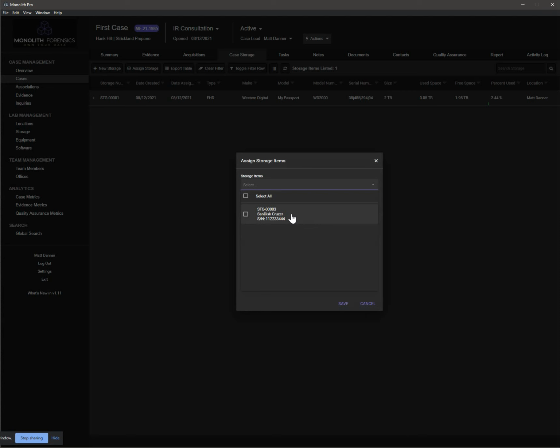Now you could have a situation where you've entered 100 items and only 12 of them are used, and then the rest are all non-general storage available items. In that case, you would have 88 items here to choose from. And you could select multiple if you wanted to. So in this case, we're going to select this one.